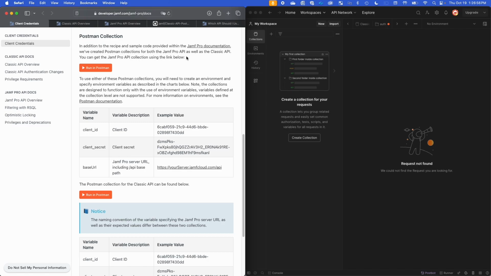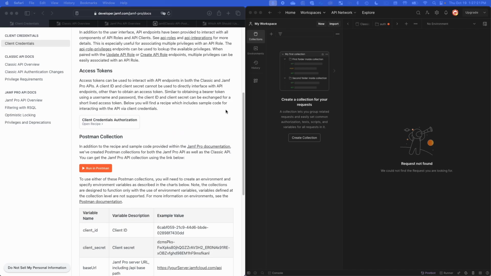And like I said earlier, the latest version of Jamf is 11.0. It was released 2 days ago. This is just a brief introduction, assuming that you know at least a little bit about the Jamf APIs and how to interact with them.